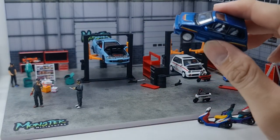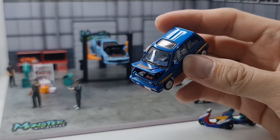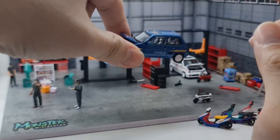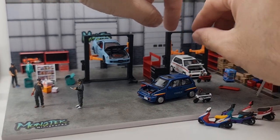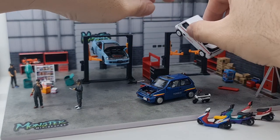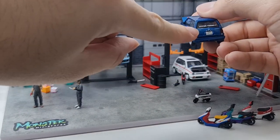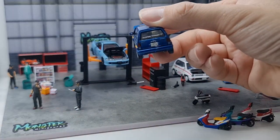The interior is very similar to the white version, and the engine details are the same as far as I can tell. At the back the number plates are different, however the opening mechanism, tail lights, and the 'Hyper Turbo' sticker — if I recall correctly — are the same. The rims on this one are stock rims, compared to the mod version which has aftermarket rims. At the back it says 'Hyper Turbo II' — only the stock version does not have that sticker at the back, and the blue version has it as well.